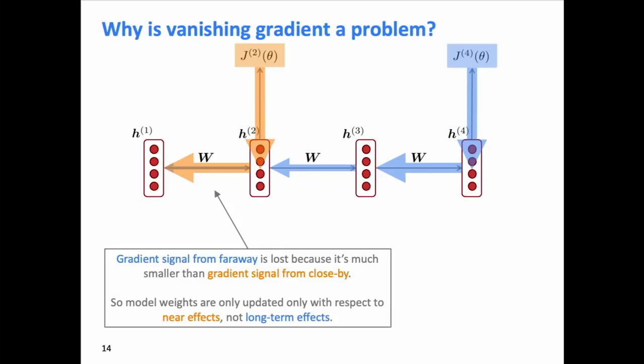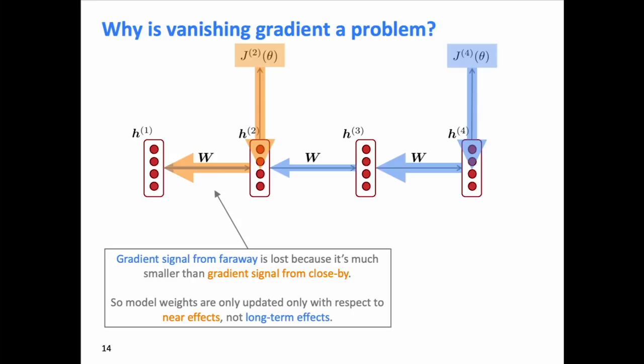So I think, yeah, if the design of your objective function is the sum of the losses in every step, then you do want to weight all of them equally. My point was more about what is the influence of the action of the weight matrix at this early stage? What is its influence on a loss that's nearby, and what is its influence on a loss that's far away? Due to the dynamics of how the vanishing gradient problem works, the influence on the loss that's far away is going to be much less than the influence nearby.